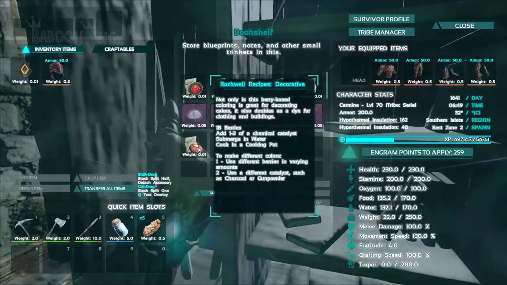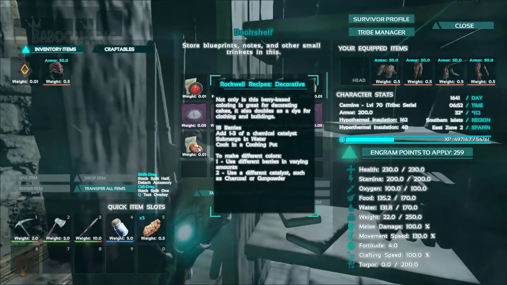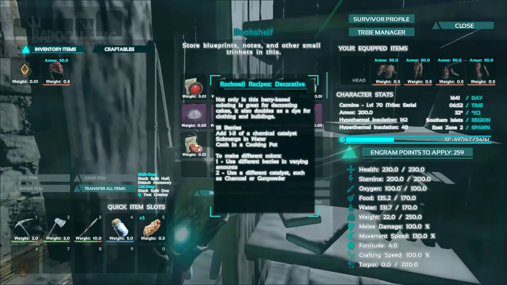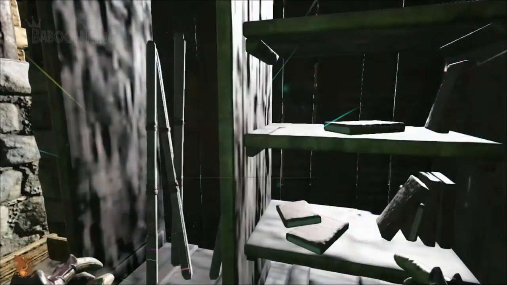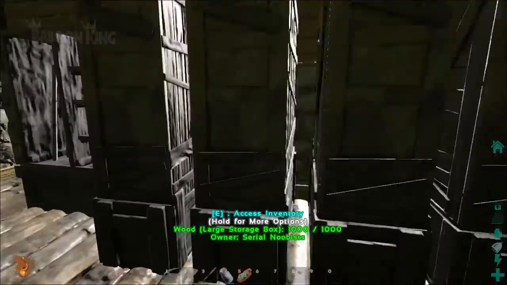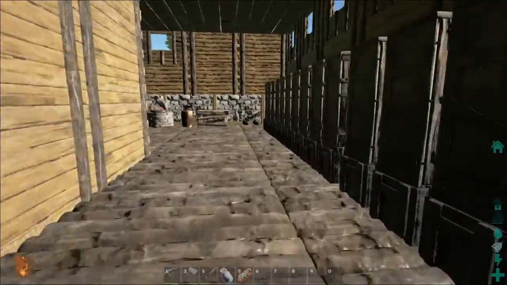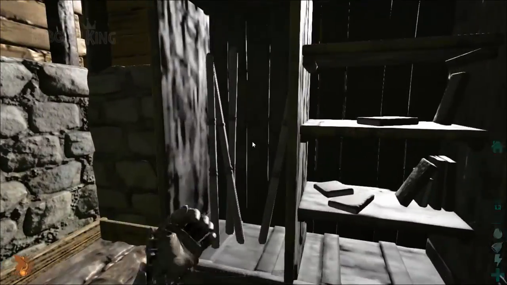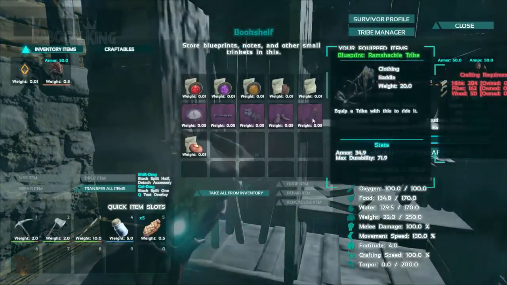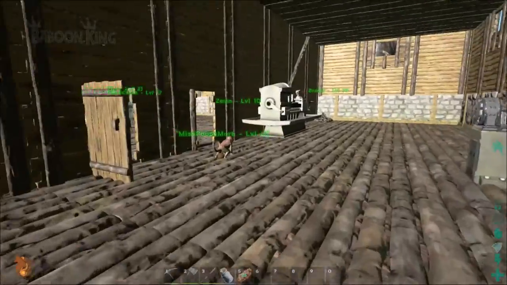And also got this. I haven't seen this. Decorative. Not only is this berry-based coloring great for decorating cakes, it also doubles as a dye for clothing and buildings. So that is something. We will play with that in the future. And everything here has been labeled up all the way. One thing I want to show you guys in here is the ramshackle trike saddle blueprints I've got, which is pretty cool.